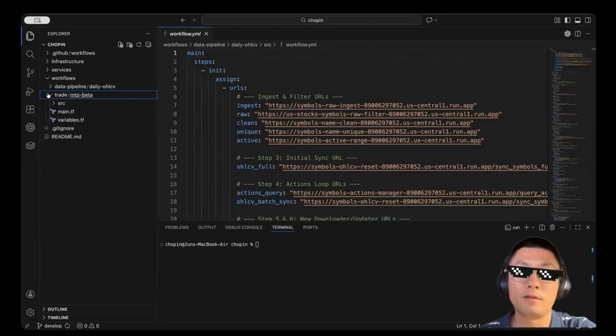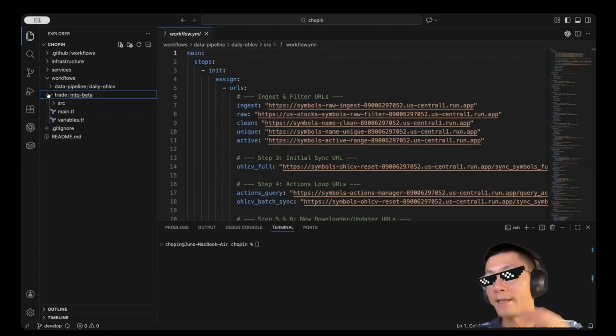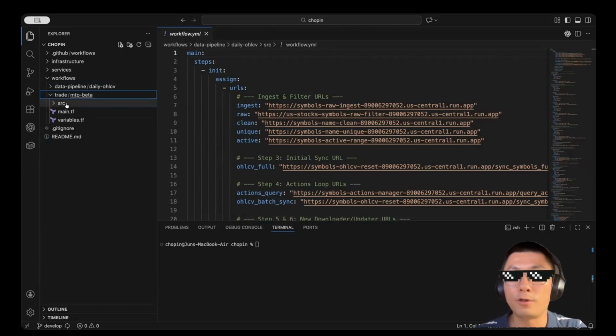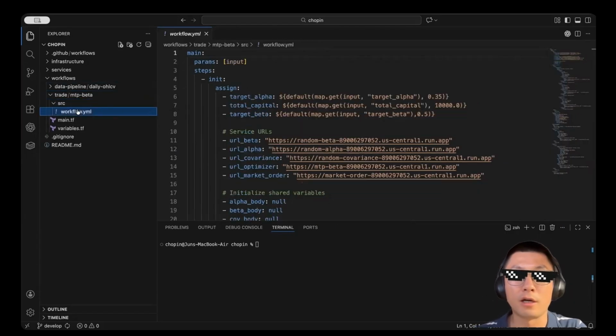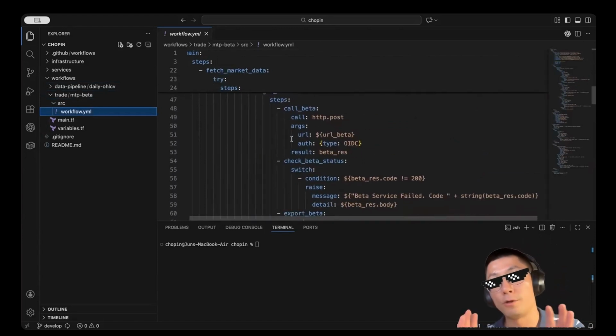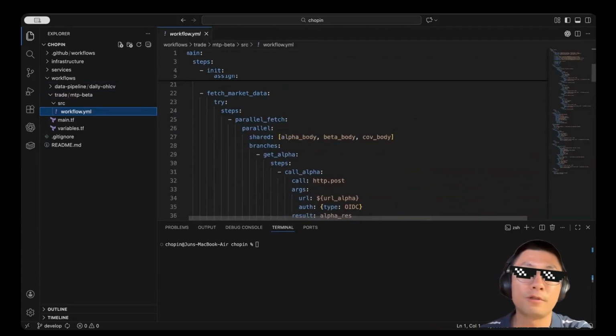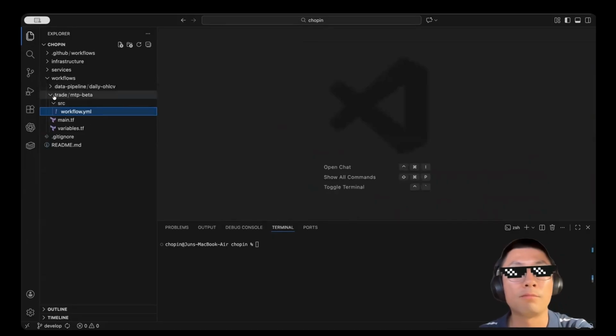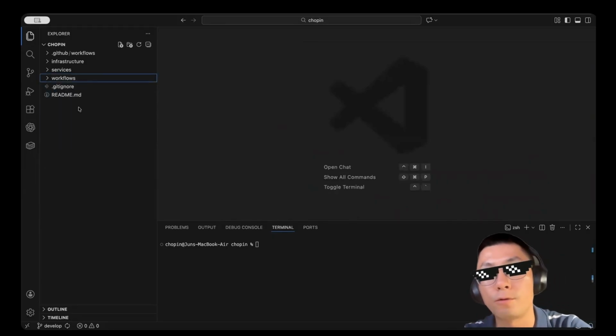And then for the trade, which alpha I should use, which beta I should use, and which optimizer I should use. And after that, how to pass the results from the optimizer to the order executions to place orders. So that's basically some major components of this project.